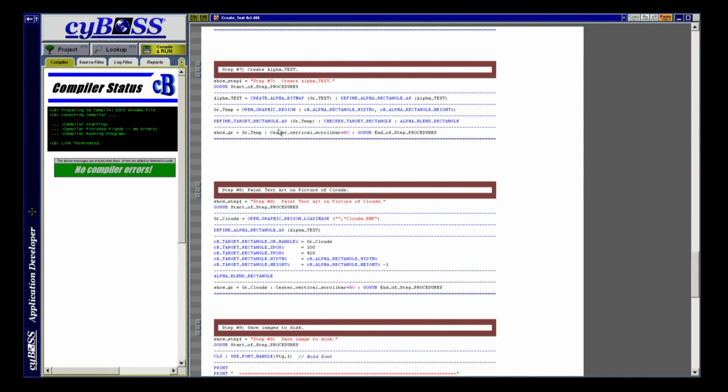And you want to do that because the shrinking and enlarging algorithms that are used by this alpha blend rectangle are not bicubic. It is not high quality. It's like a real low quality shrinking. So you don't really want to use those if you don't have to shrink images. So the best way to make sure that it doesn't shrink is to have the target rectangle be the exact same dimensions as the alpha rectangle, and then it just literally pixel for pixel drops it down.